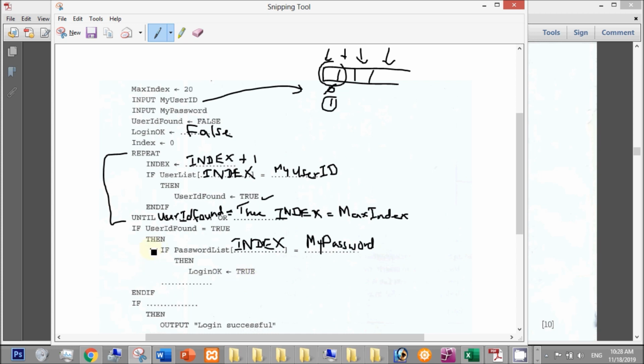So if condition is here, so this has to be the end if of this, end if of this, right? So if password equals password, the end if belongs to this if, right? This end if belongs to the first if condition, right?